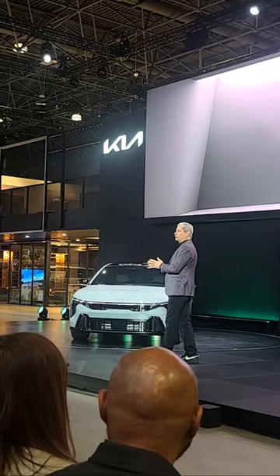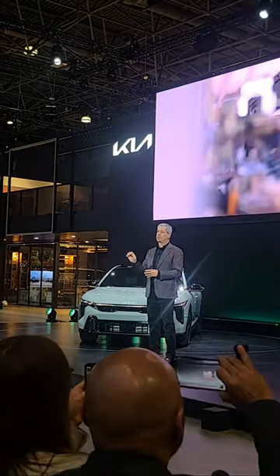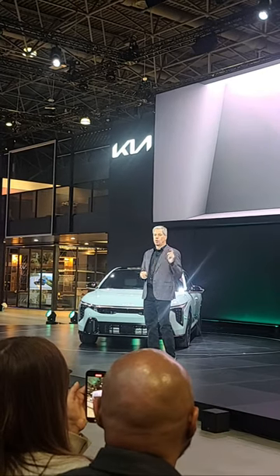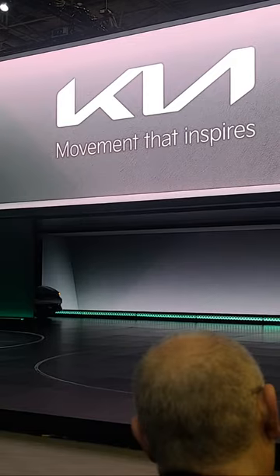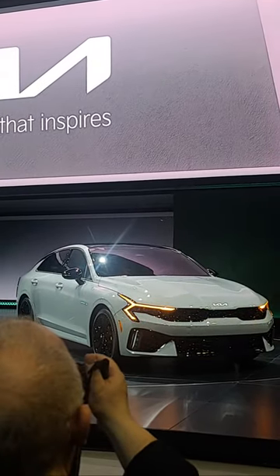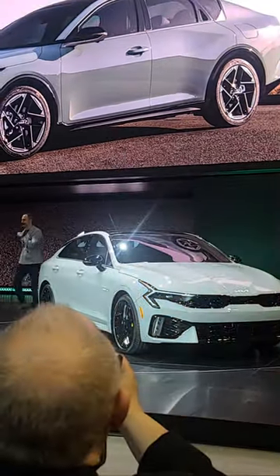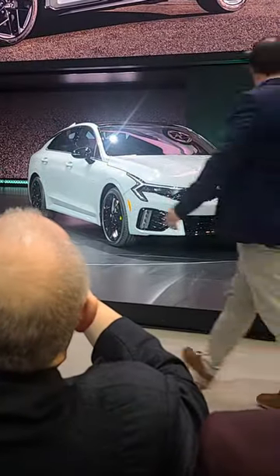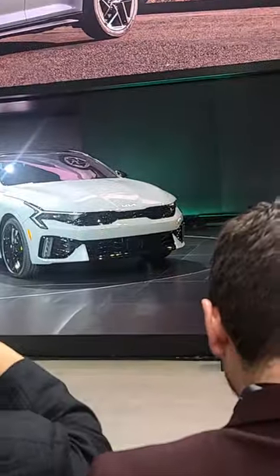Two more quick things before you go. First, we are pleased to announce that the all-electric Kia EV9 is expected to begin assembly in the U.S. at our West Point, Georgia plant this May. And as further evidence of our commitment to beautifully designed, sporty, gas-powered sedans, we're bringing out the new K5 that begins arriving in dealerships next month. I'd like to invite Eric, Kareem, and our President and CEO of Kia North America and Kia America, Sean Yoon, up for a quick picture. Thank you, and have a wonderful day at the show.